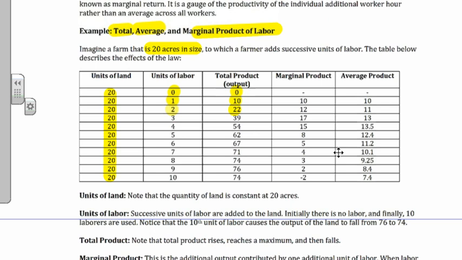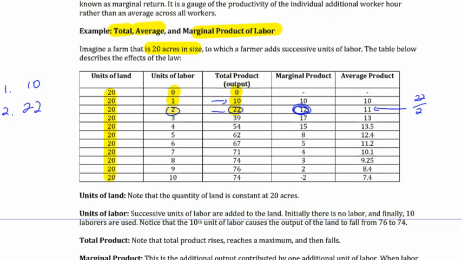First of all, let's look at some of the numbers. So I'm producing 22. I've got 2 units of labor. Can everyone see that that's my average, which would just be 22 over 2. What's my marginal? My marginal is my additional. With 1 worker, what did I produce? 10. And I've now added a second worker. What did I produce? 22. What did he add? What was the marginal? What was the addition? Can everybody see? It was 12. And so you go through your table. Is everybody comfortable with that?